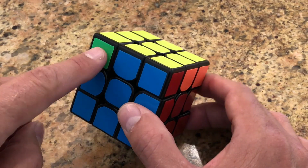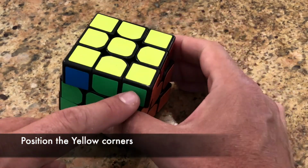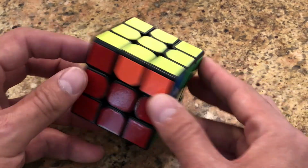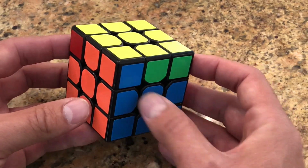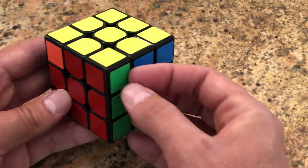Now what we need to do is we need to put in the corners that match here. There's going to be 2 steps to this. Corners first, then edges. And as you can see, I've got some correct already and some not correct already. And what you want to do is you want to turn the top row until you can find a situation where you have 2 correct. So that one's correct and that one's correct.